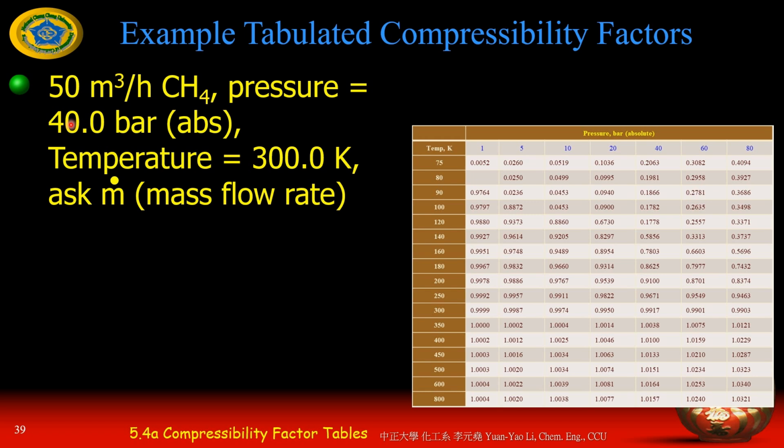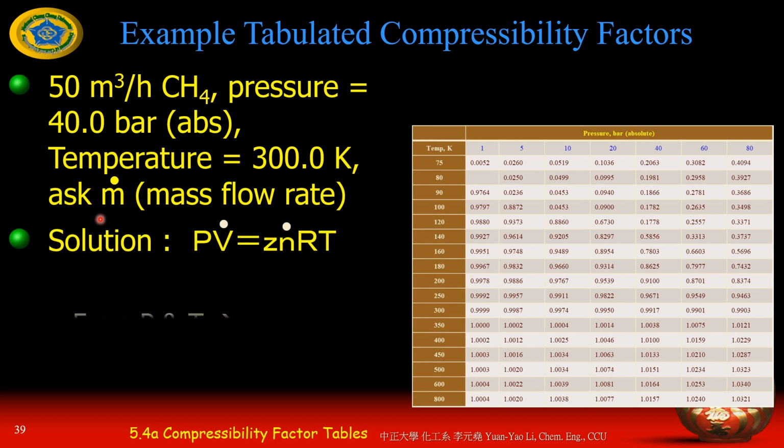So you can use the virial equation of state, or the van der Waals equation of state, to get an answer. But another thing you can do is use PV equals Z nRT. You can find out Z, the compressibility factor, and then put Z in the equation. So you have volume, pressure, and temperature. So what you can get is the moles, right? And this is methane, with a known molecular weight, so you can get the flow rate.